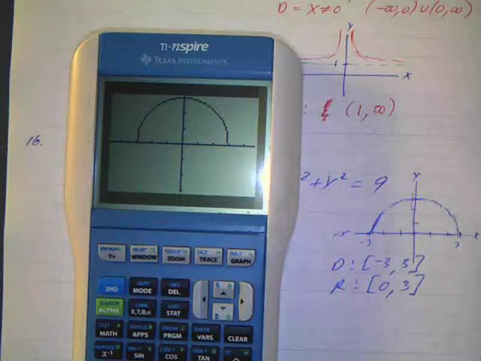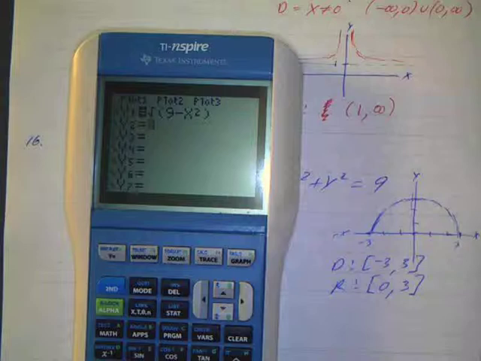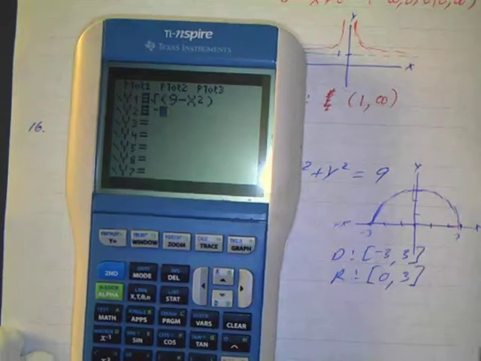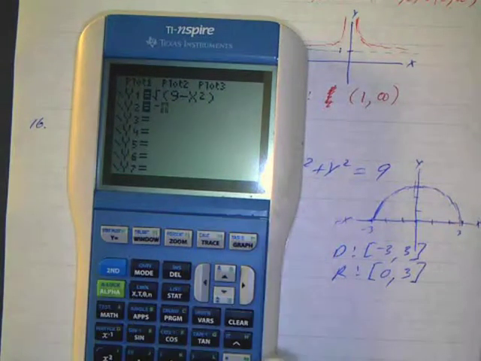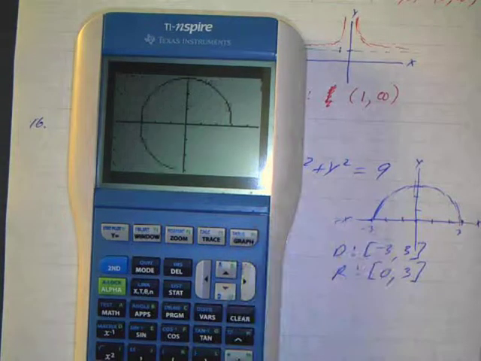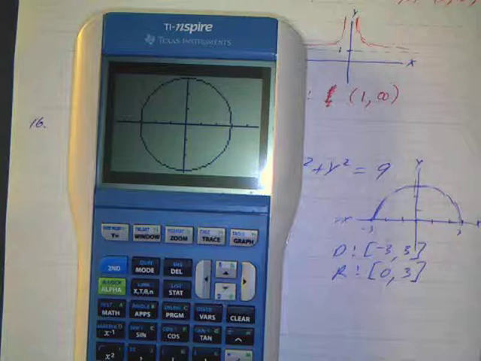Now if we wanted to see the whole circle, which wouldn't be a function, but it would be a relation, then go over to the y plot again, and put the negative square root, and use the little negative sign down at the bottom. There's a little negative sign we use for a leading negative. And then do the same thing, second square root, 9 minus x squared, parentheses. And when you graph that, there's the bottom part of the circle. That's the negative square root.